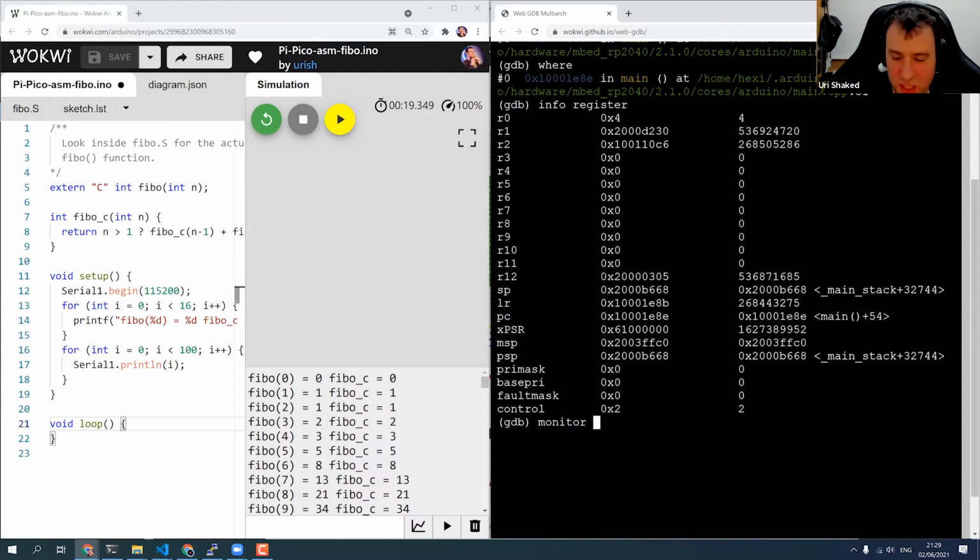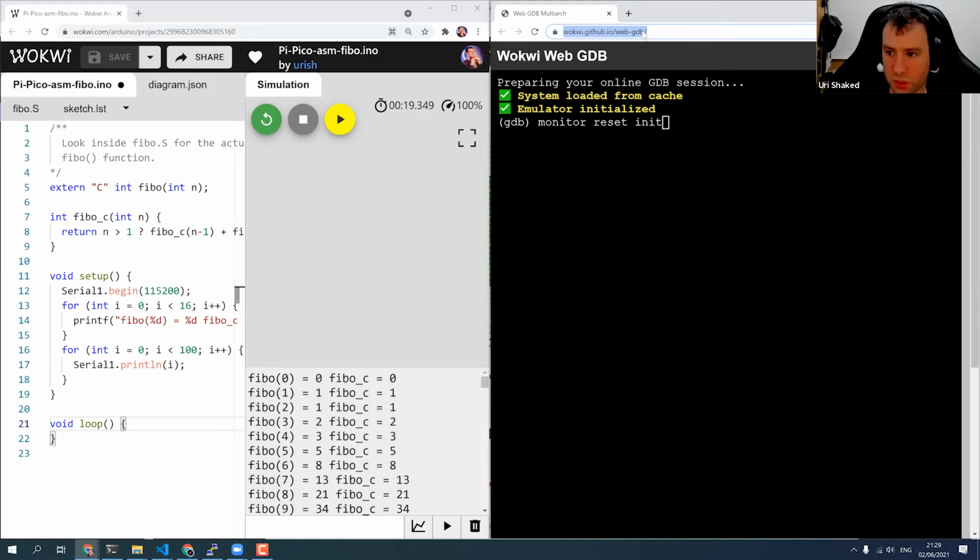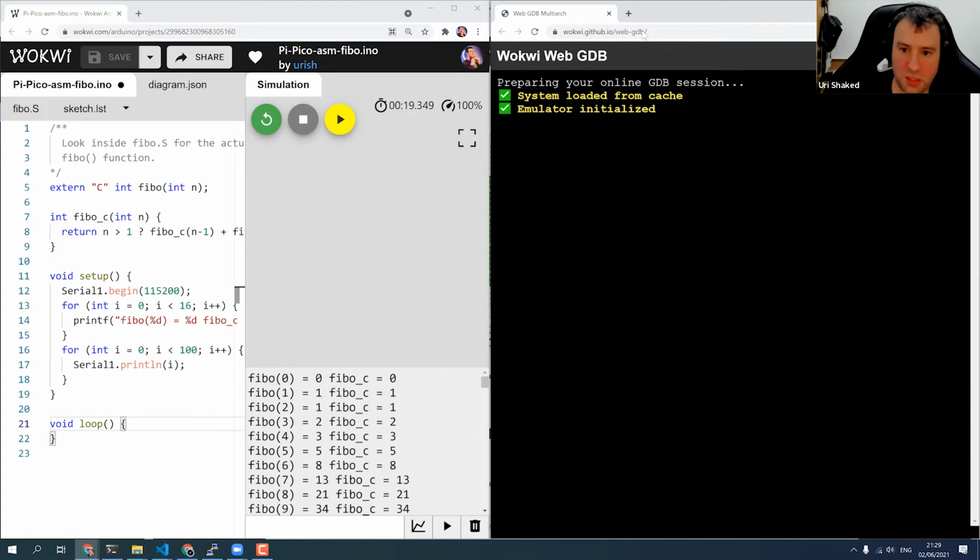If you are using a physical chip, it would send it to OpenOCD, which is the translator between GDB and the debugging protocol of the RP2040. And in order to restart the chip, in the physical chip or in the simulation, monitor reset init would just restart. I will just refresh it so it fits the window.